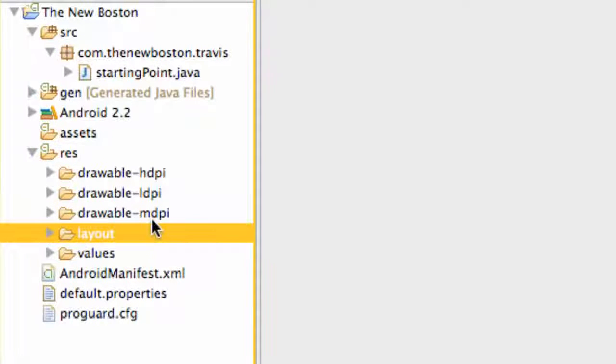So you can have the same name, but if you create 3 different images with different resolutions, you can save them within the appropriate folder, and then when you reference those images in Java, the SDK is going to know which one of those images should be run on the phone, for optimization for the most part. So that's pretty cool, and that's why they have 3 different drawable folders.